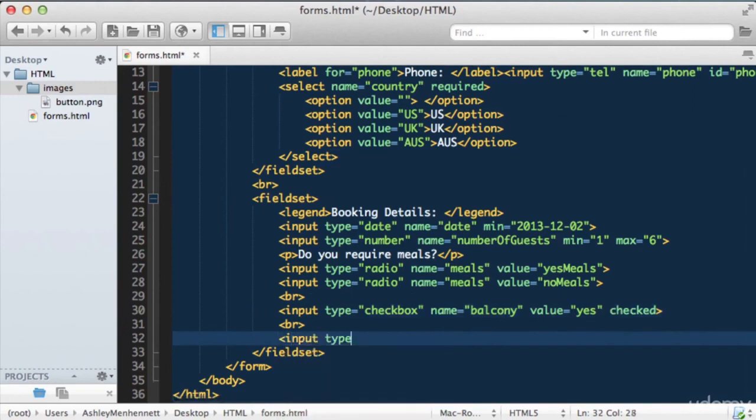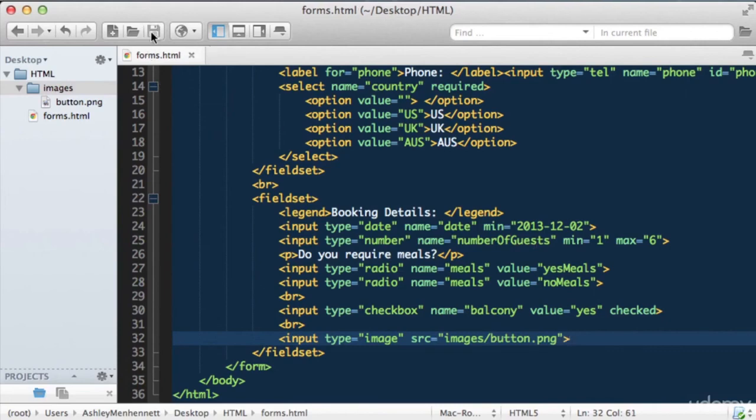So input type image, source attribute, we've got to navigate to the images directory. We can do that by just saying images, slash, and then the actual file name, which is just button.png, and close it just like that.